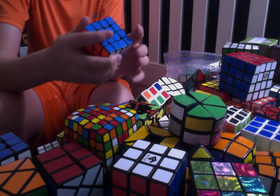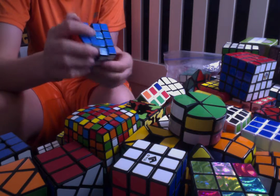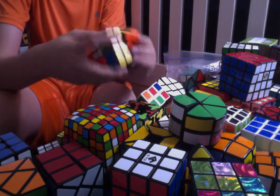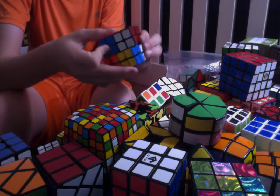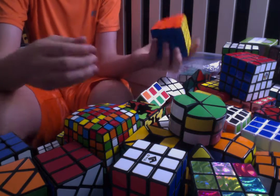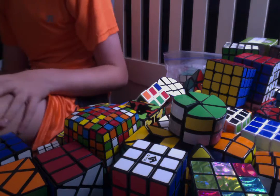No, the big unboxing was the big Speedcube Shop unboxing. I also did have a big cubicle unboxing, it just wasn't as big, I don't think. I had one in spring break, but there's this other big one that was at the beginning of March that was Speedcube Shop. So I might have been mixing that up, so you can go see my other videos of the Speedcube Shop unboxing.